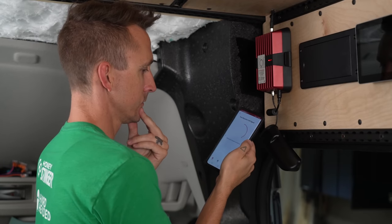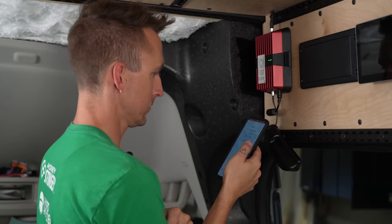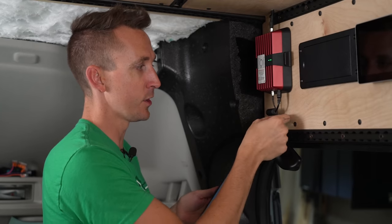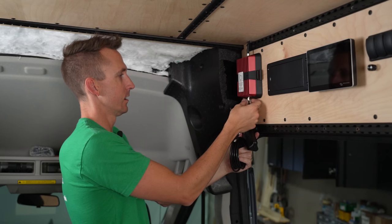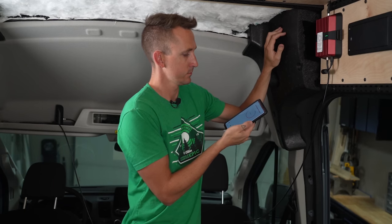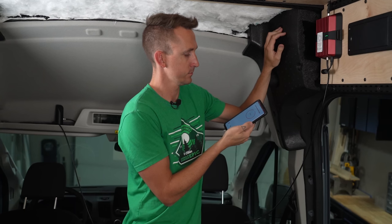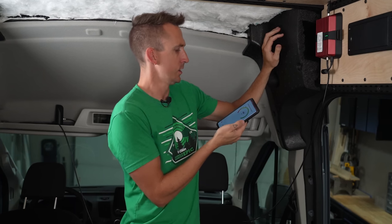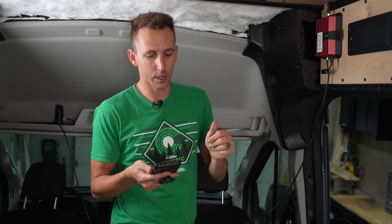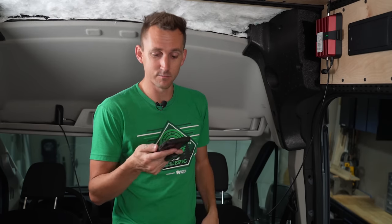We're not getting much of a result right now, and I think it's probably due to one of two things. One, the interior antenna is too close to the booster unit, so I'm going to connect the extension wire and move the antenna further away along the top of the dash and repeat the test. That didn't make much difference. My next thought is that we actually have pretty decent cell signal here and we're disobeying two of the startup rules by being in a building. So we're going to go out to a spot where we know there's less cell signal and test again.